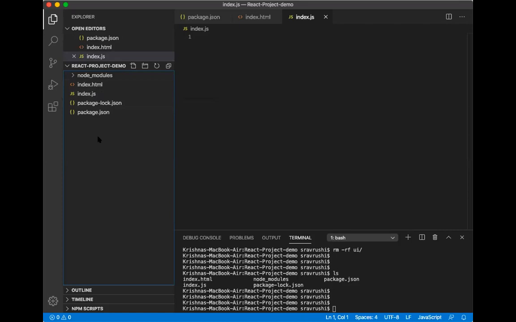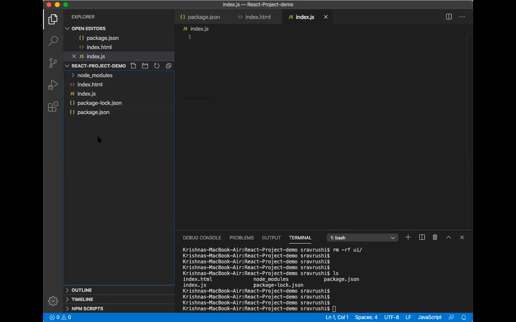Can we plug the other way, meaning can we plug the index inside the folder one component? Yes, we can route the index, but we have to give the exact path.